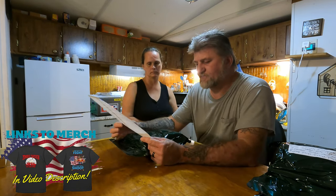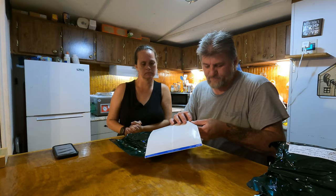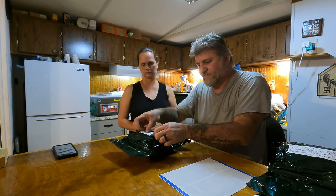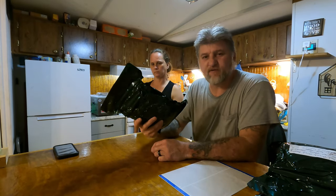You know, we wrote: refried beans, tuna, rice, shredded beef, Lucky Charms cereal, snacks, lemonade packets, coffee packets, utensils, salt and pepper, and maybe some candy. We wrote all that on here. And we wrote the date on it that we did it. Just peel it off, stick it right there. All right. So, at least we know what's in that.